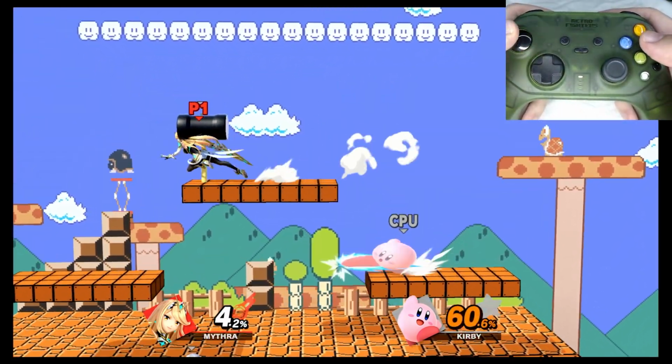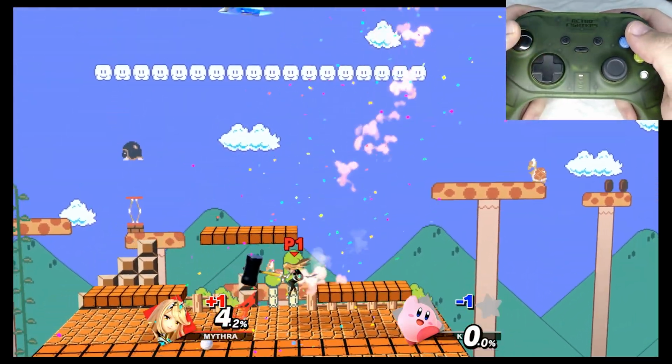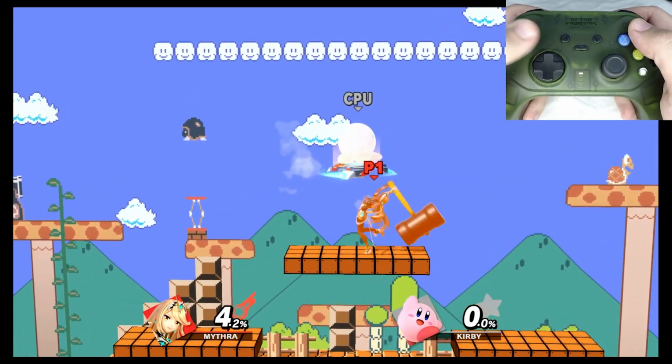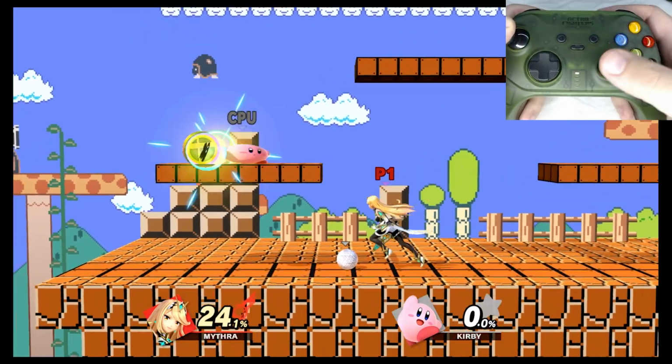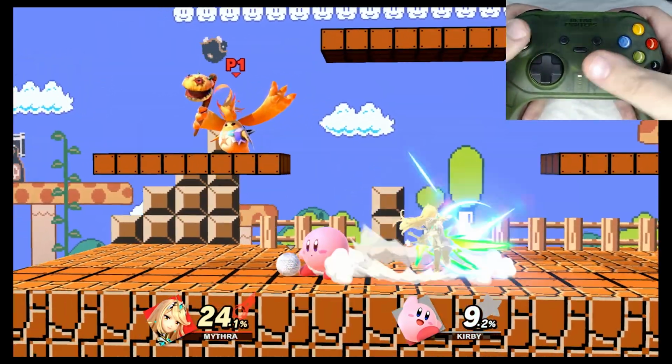So keep that in mind. But what makes this great is by having this controller, you kind of have a Swiss Army knife. You have an Xbox controller, you have a PC controller, and you have a Switch controller. And I don't know about you, but I've had get-togethers at my house where everybody wants to play Smash, and you're always that one controller short.